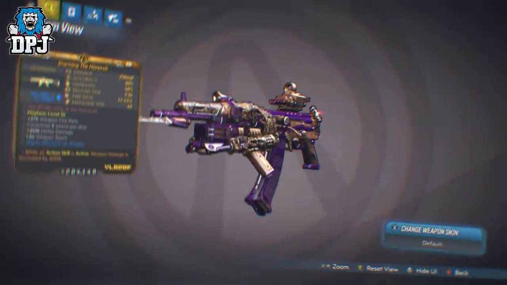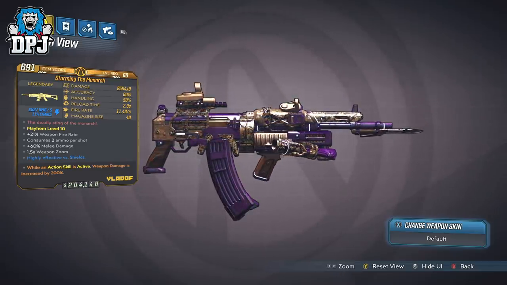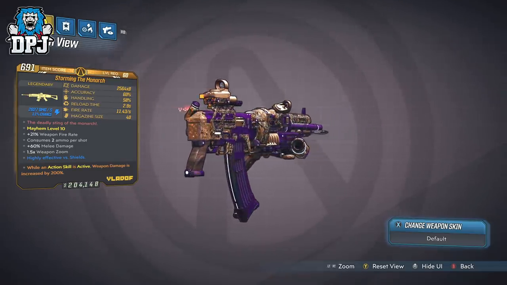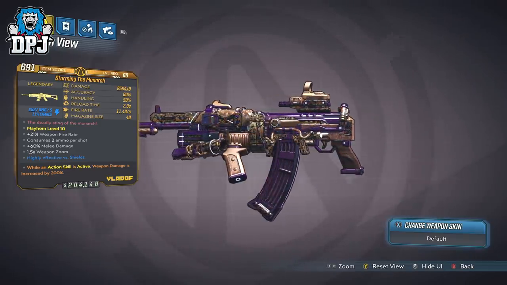Okay, so moving on, and in at number 7 we have the Monarch. Now the Monarch is known as the Dictator 2.0, and for good reason. This thing is absolutely a beast. It's a great weapon, but not just in the hands of the DIGI-CLONE. If used right with any build, this thing tears things apart.